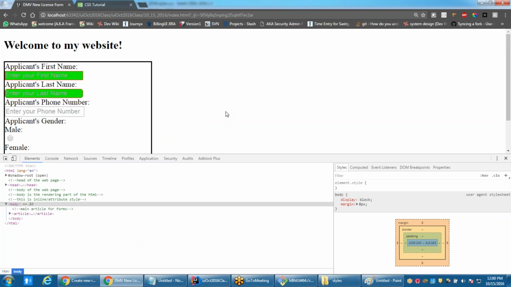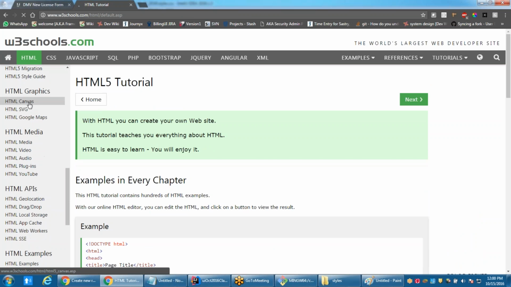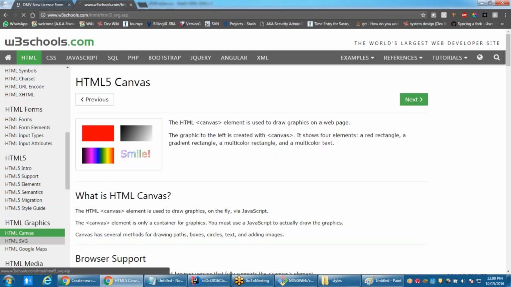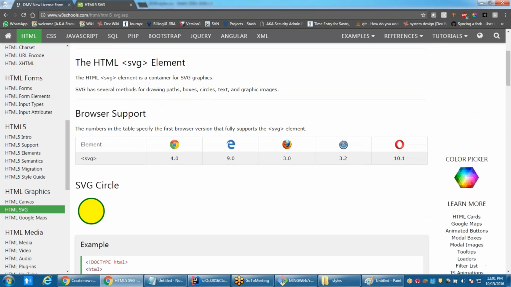Like in any company, I'll tell you one small thing. In any company, you will not be dealing with canvases or graphics or SVGs, honestly speaking. But it's good to have; you should know about it. That doesn't mean you should not know about it. But in interviews they are focusing more on Canvas and SVG. They ask it for interview purposes, but when it comes to actual working, you'll not be asked to do anything in SVG or canvases.